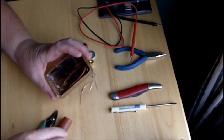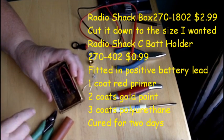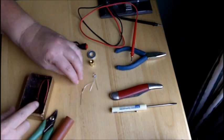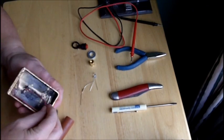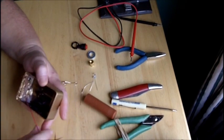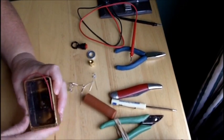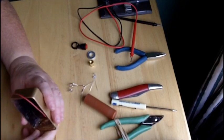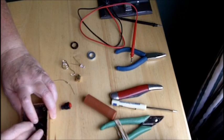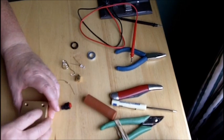I took this Radio Shack case and cut it up, and a C-sized battery holder — I just wanted pieces of plastic out of it and the guts to make a battery holder — because I want to make this case the battery holder. So I have my positive in here, epoxied in, riveted to a piece of wood which I have then reinforced with epoxy. What we want to do right now is figure out where we're going to have our buttons, our LED, our atomizer, and drill those holes.